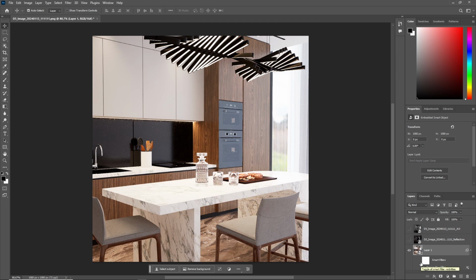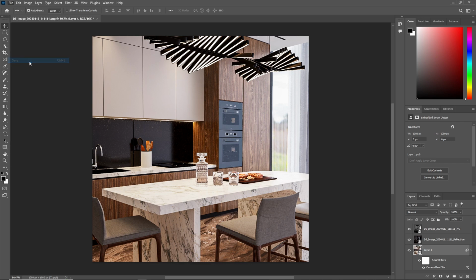So this is the original with camera raw and add reflection channel with ambient occlusion channel. Okay, looks better. Let's save the PSD file so we can tweak it later if we're not satisfied with the current result.